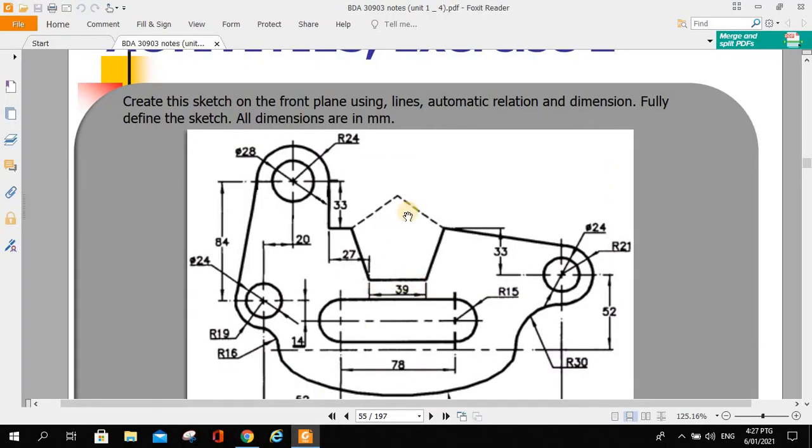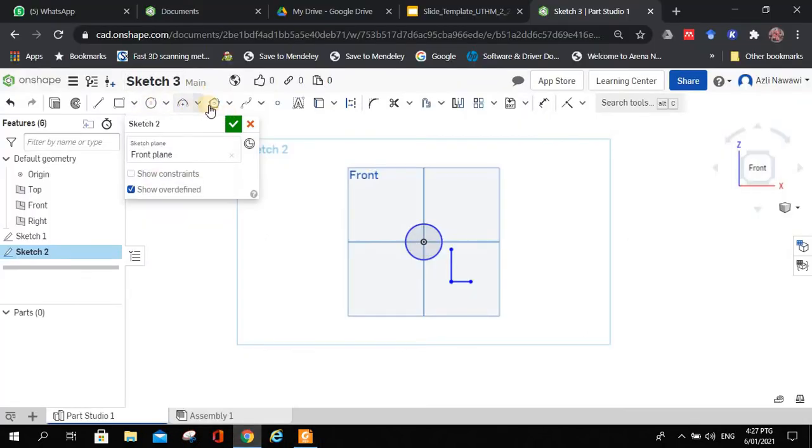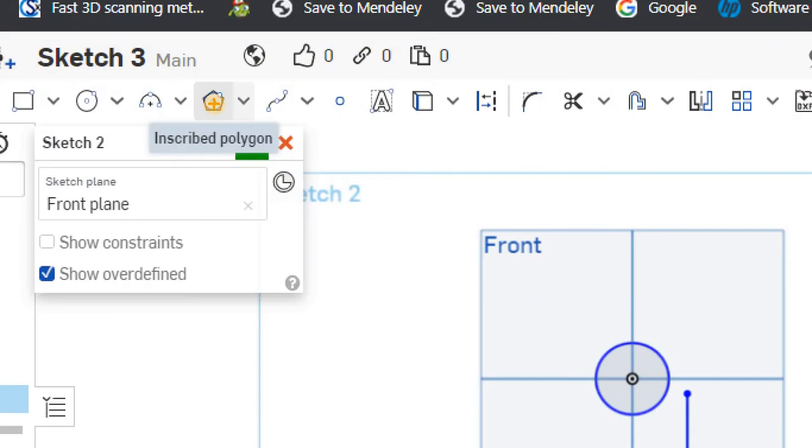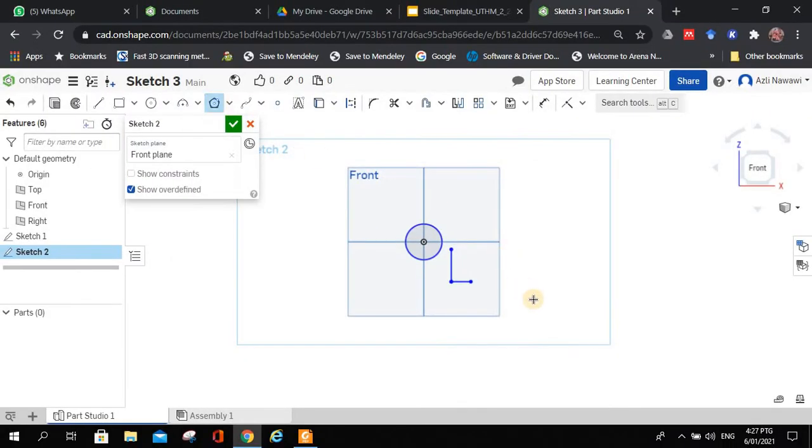Next is the polygon. So 5 edges here. Go here and take this one, inscribed polygon. Click on that one and put the polygon here.